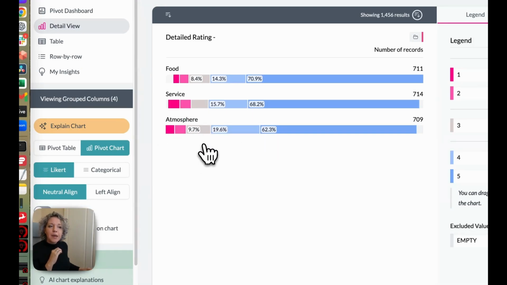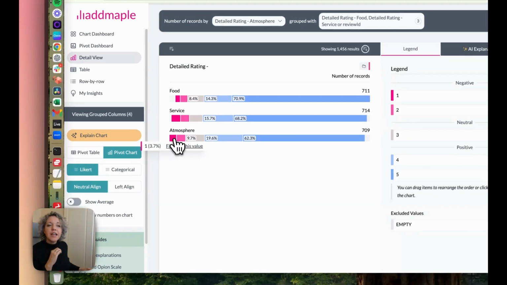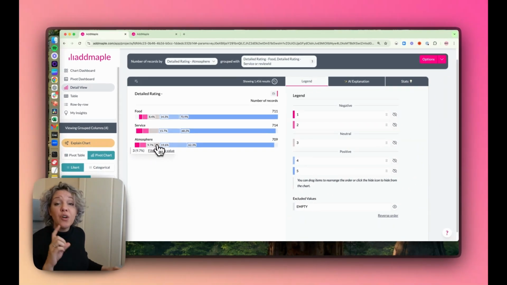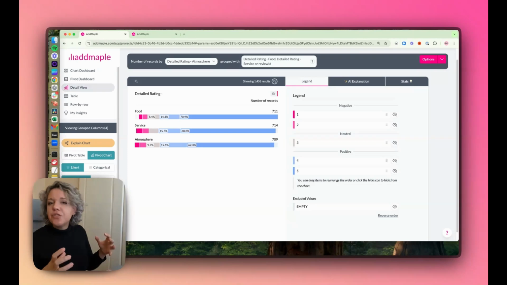And then when we look at atmosphere, we can see that they have slightly more neutral, with 9.7% of people giving it a neutral rating of 3, and then a 2 and a 1, and then we've got a slightly smaller bucket here of 5 stars compared to the other categories, with a bigger bucket here for the 4-star. So I didn't have to do anything. AddMaple does this for you.